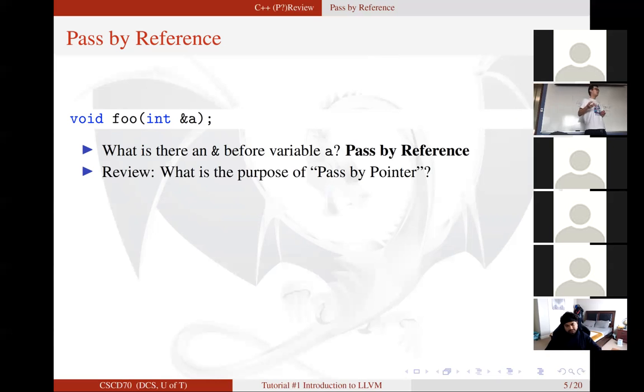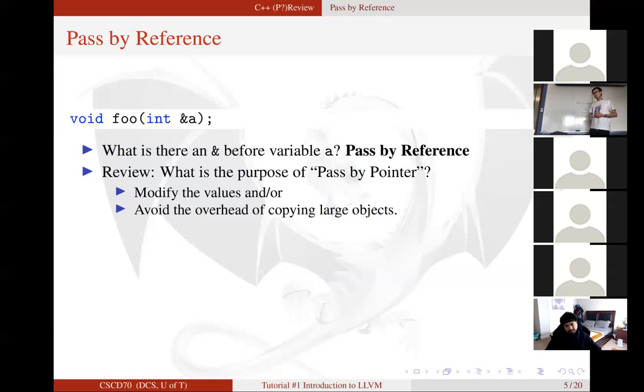In C, we pass by pointer if we decide to modify the value of the argument. Or maybe the argument itself is a data structure that is really large, and we want to avoid the overhead of copying the argument. In that case, we might also decide to pass by pointer.